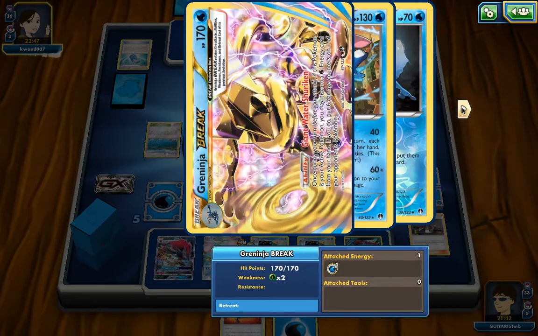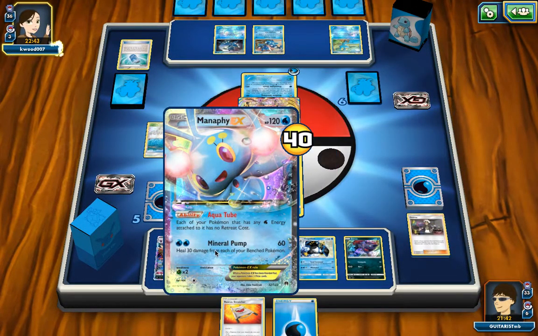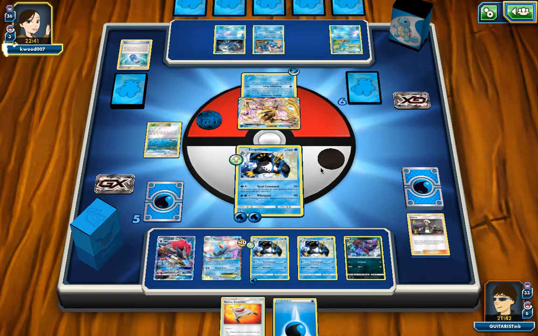They will probably be able to do 60 damage on one of my guys, potentially getting more damage off of Manaphy. That's who I would be going for. Like I said, it's one of the lighter attackers of the cards I have, but the ability to retreat out any of your water Pokemon when you need to is a great card to have in there.